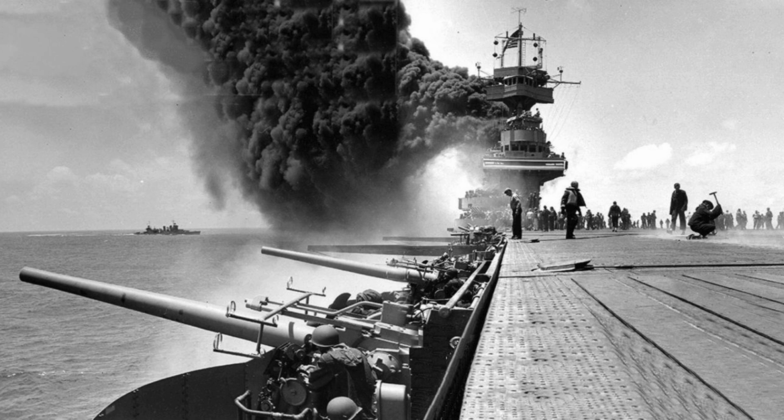When the Japanese carriers launched their aircraft to attack Midway, the American carriers, which had been waiting in ambush, counterattacked, sinking 4 Japanese aircraft carriers and severely damaging another. The American victory at Midway was a major blow to Japanese naval power and helped to secure the Pacific for the Allies.